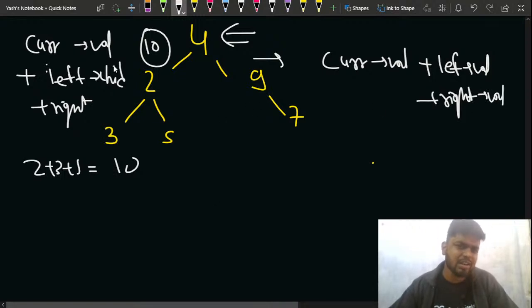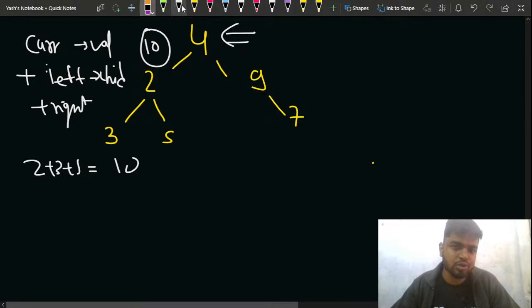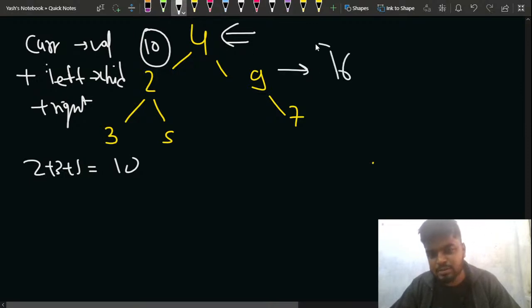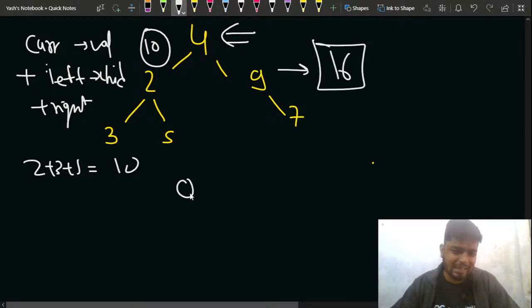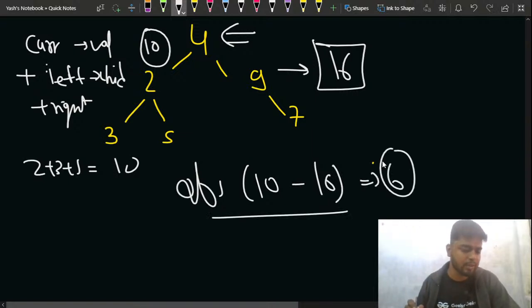If this was larger, even in that case this would have worked, since you are writing it using a depth first search approach, not a breadth first search approach, right? So for this the answer will be 16, and then you can easily calculate it as the absolute of the left subtree sum minus the right subtree sum. So 10 minus 16 will give us 6, right? I hope that this much part is clear to everyone.